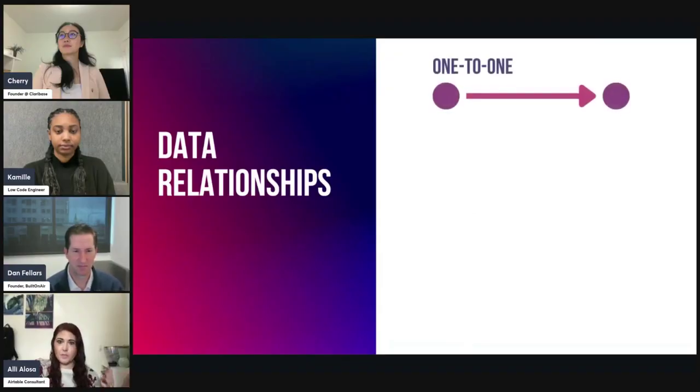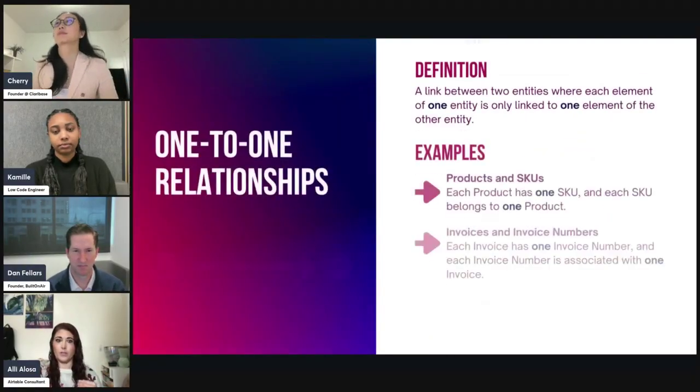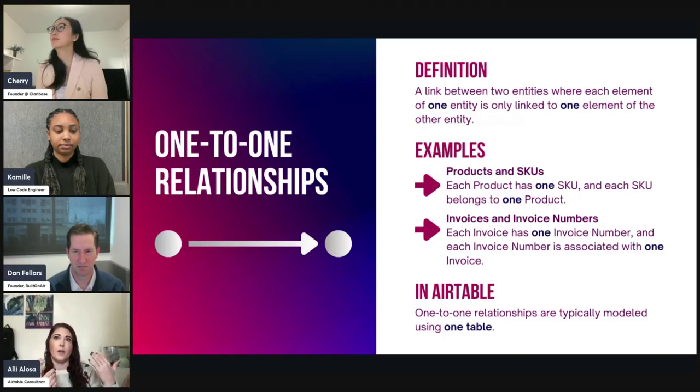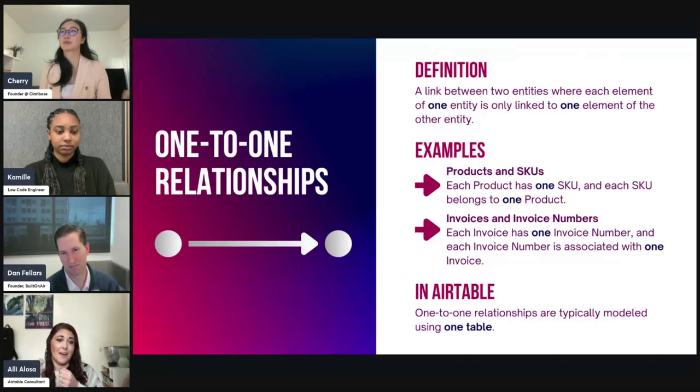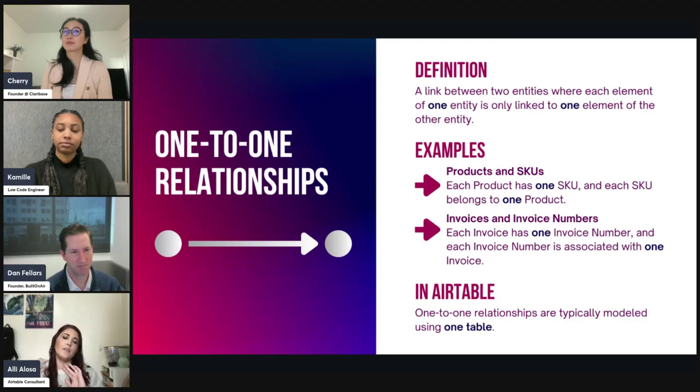So there are 3 types of data relationships. There's one-to-one, one-to-many, and many-to-many. When we're talking about one-to-one relationships, in Airtable specifically, and in most databases, those are the things that you're going to see on the same table. So when we're talking about people, for example, that's going to be fields like your first name, last name, email, although you could argue that really any one data point is not a one-to-one relationship. So take these examples with a grain of salt, because it depends on your use case. You might have something that in one person's build is a one-to-one relationship, but it might be a one-to-many in what you need it for. It's kind of hard to define one-to-one, I think. But typically, the point is these are the things that you're going to find on the same table.